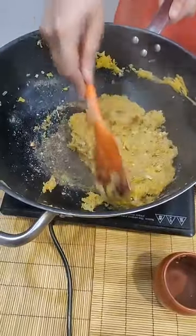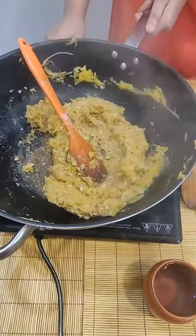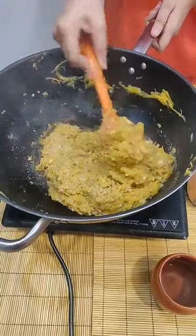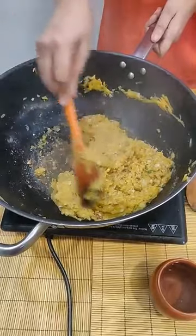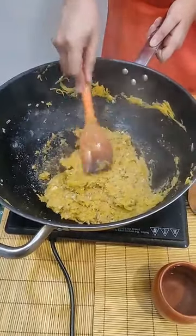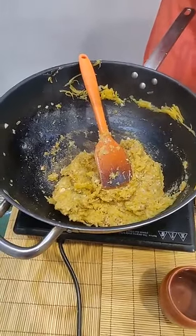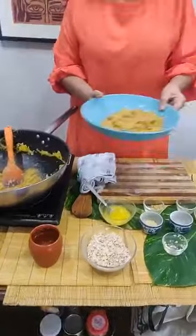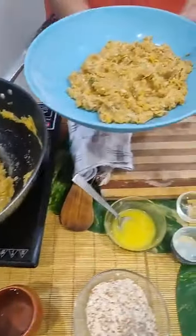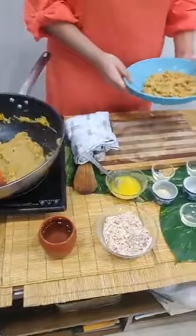The beauty of this dish is that you can pre-make this and keep it in your fridge. Once the masala is ready I am just going to switch off my pan and put this masala to cool in the fridge. You can put it for one hour or more — just put it on a plate and spread it so that it cools faster. If you do not cool the masala you cannot really make it into patties because it becomes too soft and watery. So here is our pre-made and cooled masala.